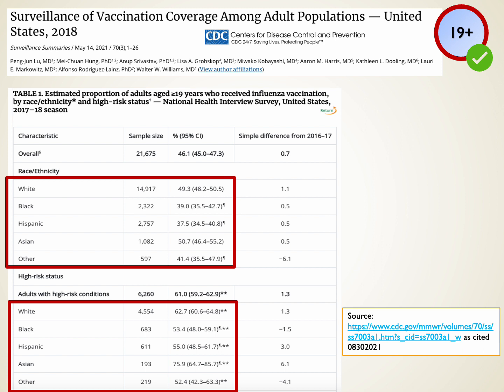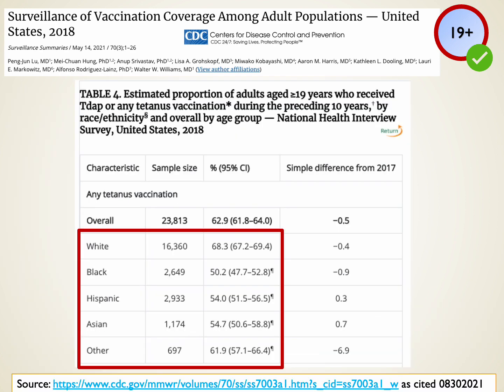It might be issues of trust in that particular community and other factors. But we see that there are healthcare discrepancies in vaccination, like there are healthcare discrepancies in virtually every aspect of medicine. So as you think of this, you want to really try to do your best to get your hands around what vaccines are critical for patients to receive, and how you can approach them in a non-judgmental way to encourage them to take advantage of that.